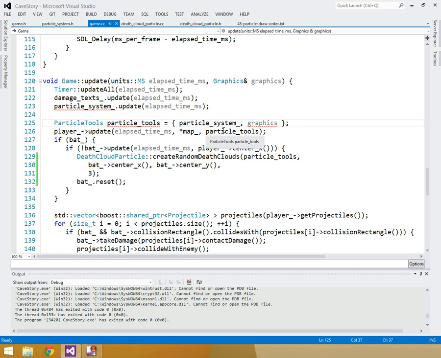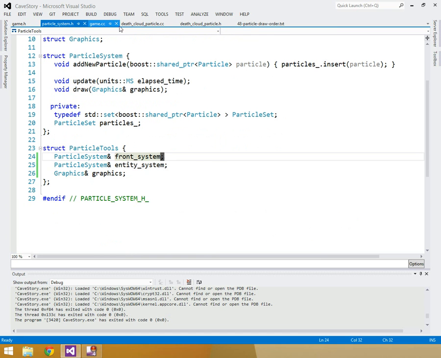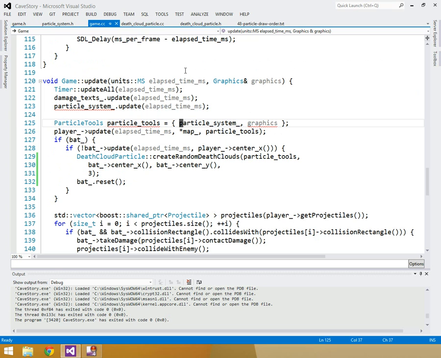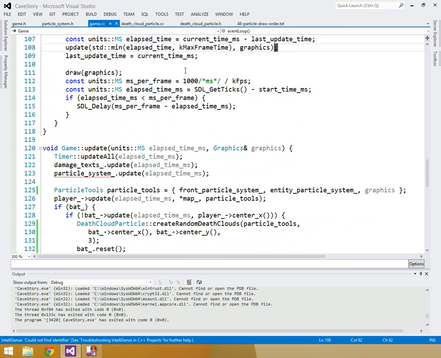So let's do, what order did I do it in? Front system and entity system. So let's do front particle system followed by entity particle system. And we're going to need to change what we're updating and drawing to, but that's a given.